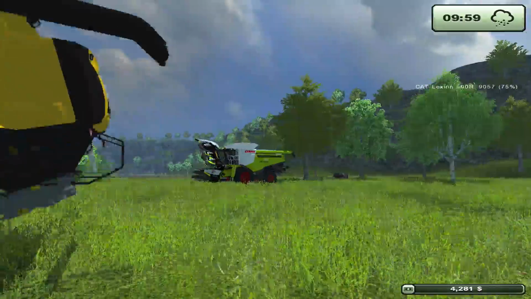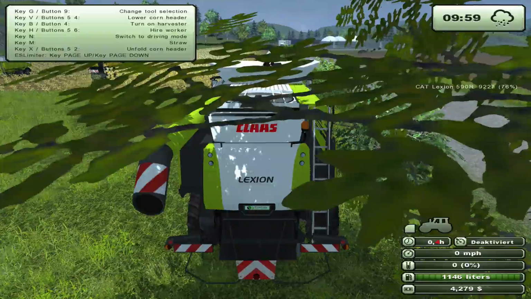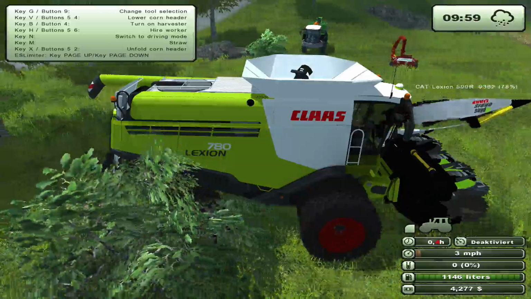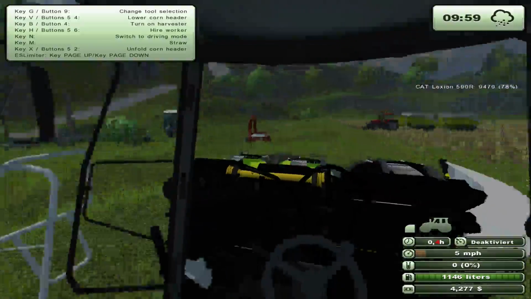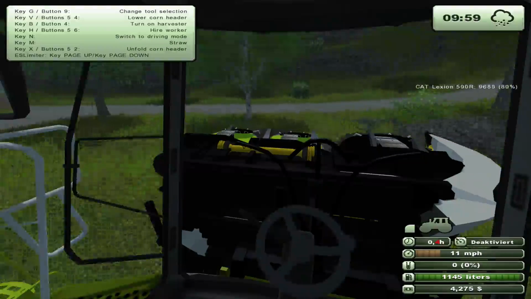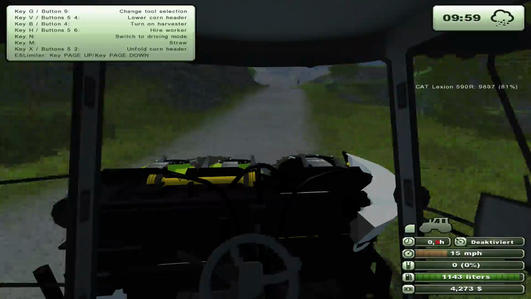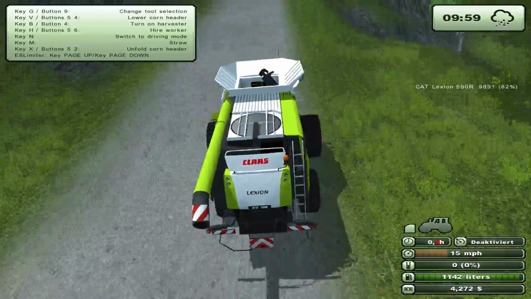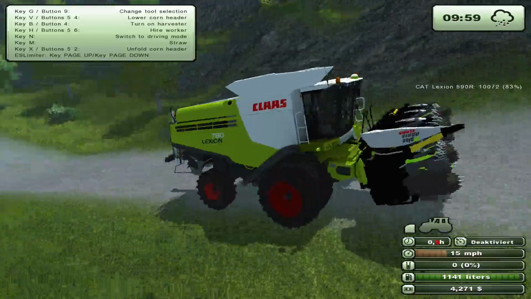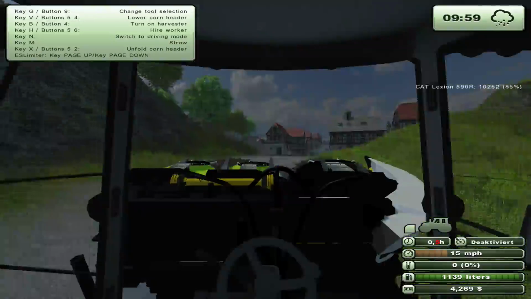Yeah, I think I'm going to go ahead and sell this header. I think the header was a good 18,000, so we'll get another 7,000 out of this. There we go. Kind of wish I had a trailer because this guy's kind of slow, but I think we're going to move this guy up to the main farm and we're going to leave him there. He doesn't have any heads right now, but I think when we get more money, we might get it for him, or we might trade him in for a better class Lexion 770, which I think is just a little bit better, but that's just personal opinion.